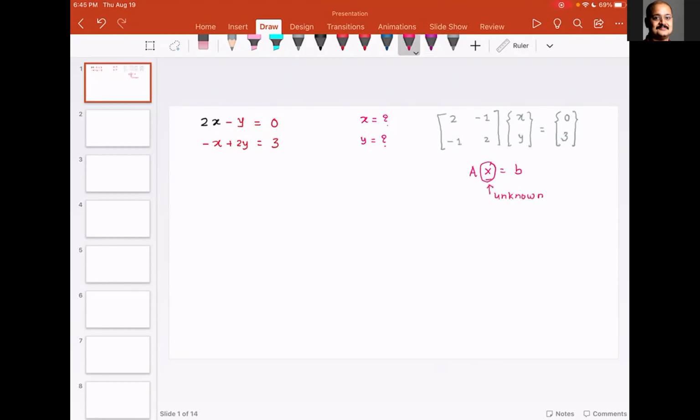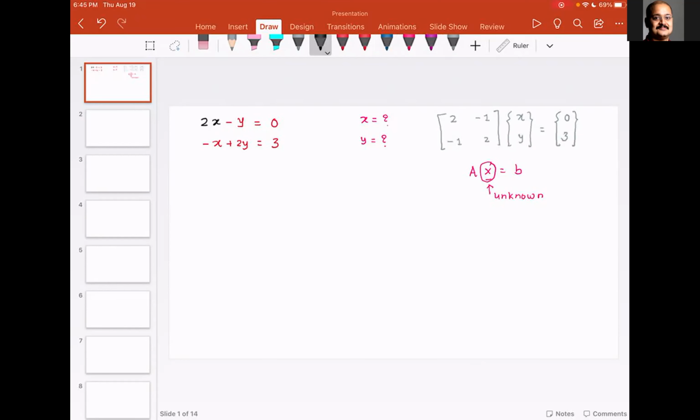Now, another way these two equations can be solved is graphically. Do you remember the techniques wherein we try to solve the set of equations with a graphical technique? We plot the lines, and the point where these two lines intersect is the solution to those two equations. So let me do that.